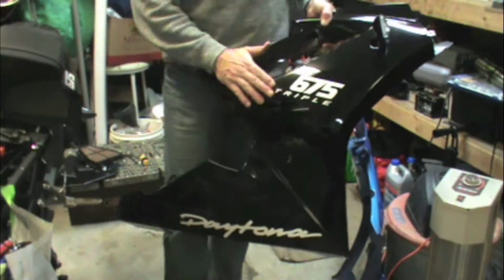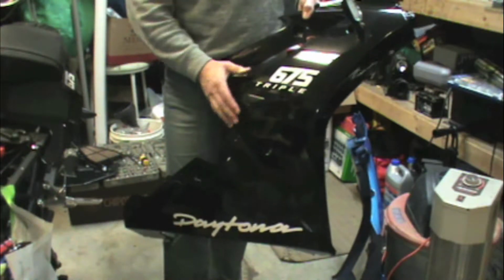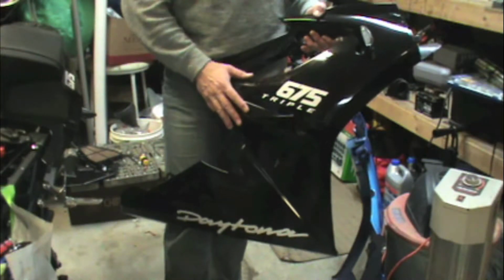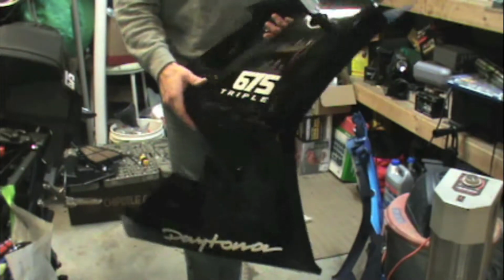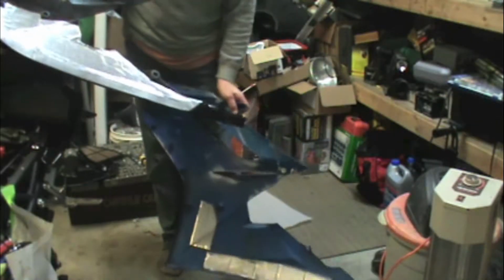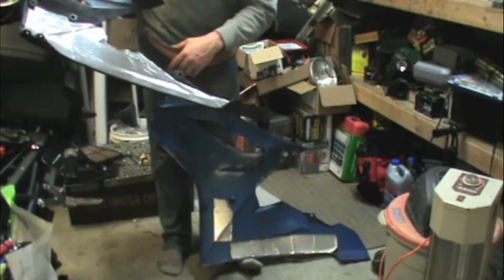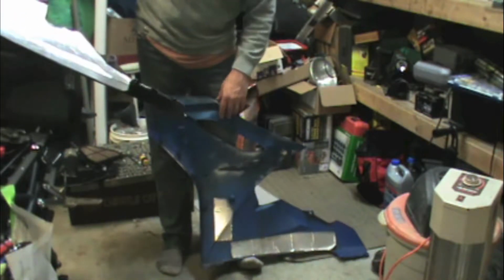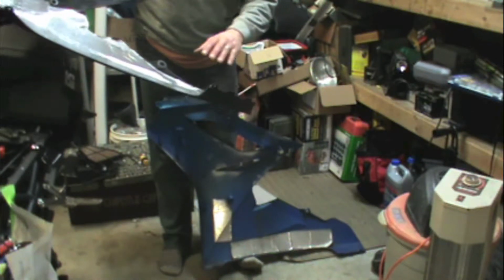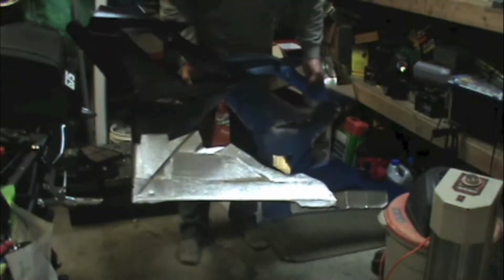One of the other video guys weighed the pieces, and these all weigh a little bit more. But what you lose, this side, I've already had all the pieces on, so I know they fit real nice. The problem with putting them on, you can see what I had to add to it. This is the factory heat shielding right here, and I copied it, just laid it in here, but I've been hearing issues with the potential for the pieces to melt or get too hot. I'm assuming because they don't flex as far, so I added extra heat shielding, but here's the way it came from the factory.